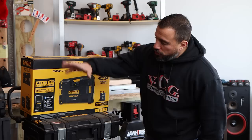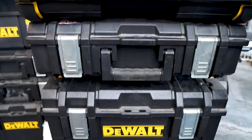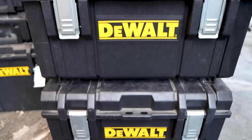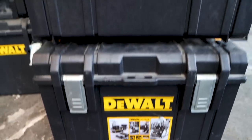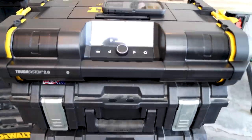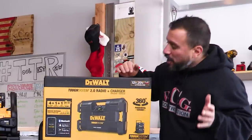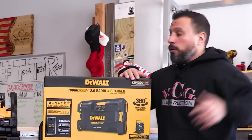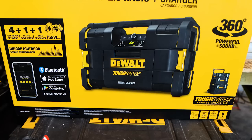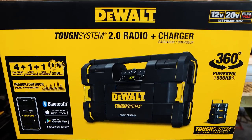There are a lot of different storage systems out there, modular storage systems, and DeWALT ToughSystem is one of my favorite. I will tell you this, if you're trying to keep the job site upbeat, people moving along, I find that adding some good music is a necessity. Just is. Gets everybody in a good mood, keeps the job site moving along, and we have DeWALT's ToughSystem 2.0 radio and charger. This is their Gen 2 radio.